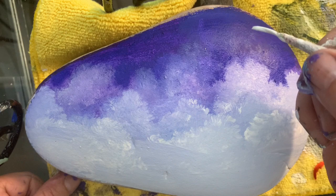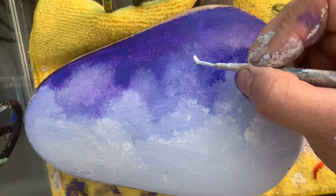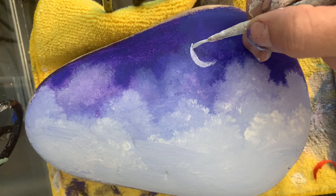And here I'm going to start putting the moon in. It's never something that you can really just do like a swipe. You have to kind of puddle the paint and drag it and pull it and then correct it with your background color. And I'll stop right here talking so you can just see me do that. It doesn't take too long.